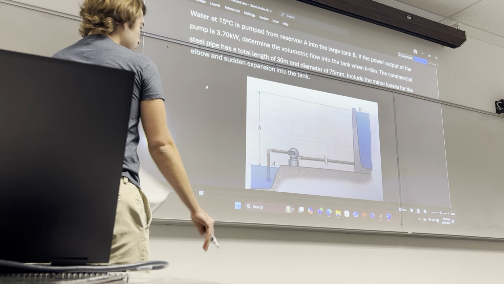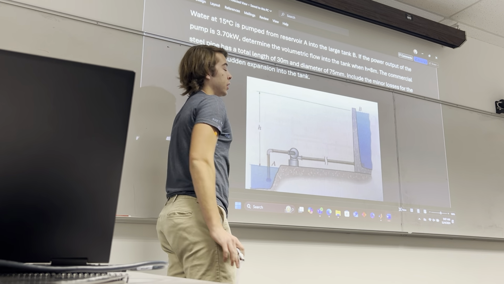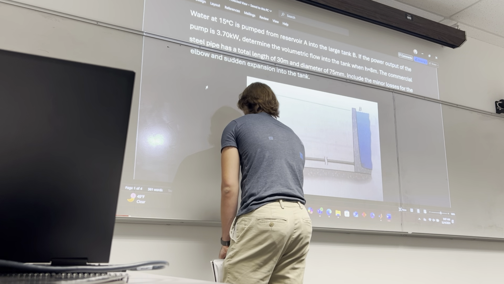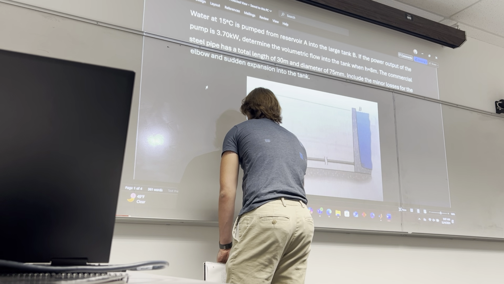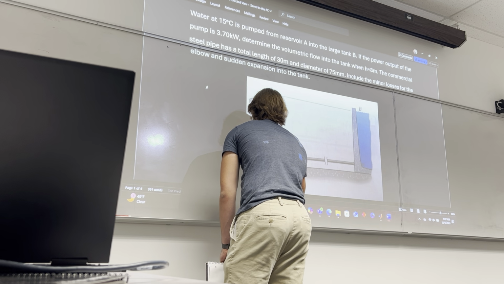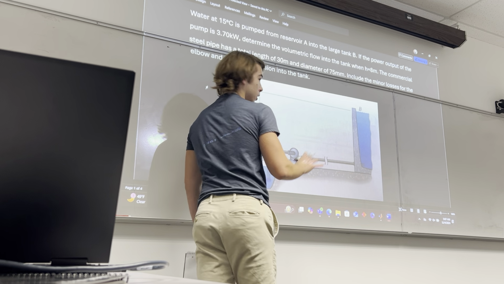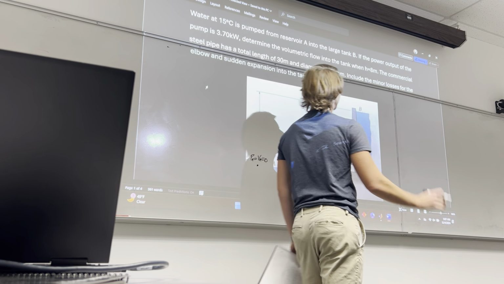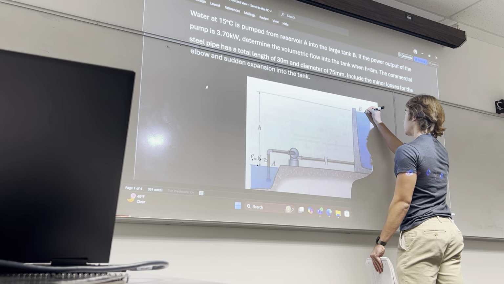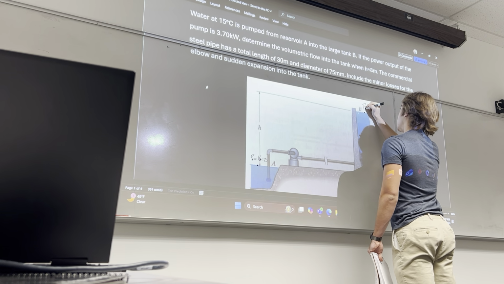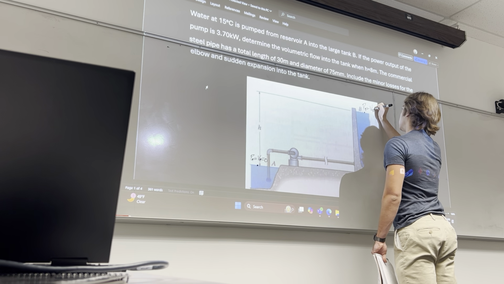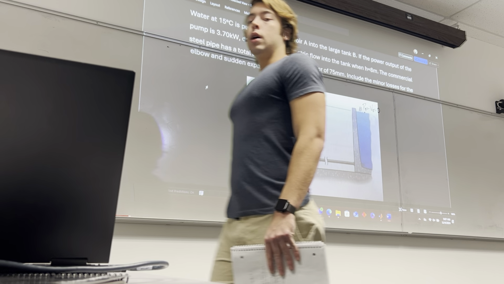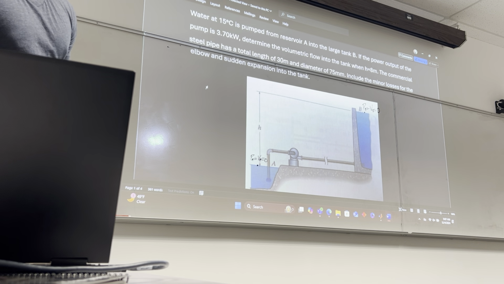All right, so right away we're going to define some points. Call this point A. We're going to say pressure at A equals velocity at A equals 0. We're just going to define those as 0. This is a big tank, or a lake, a big reservoir. Same thing up here: pressure at B equals velocity at B equals 0. Okay, cool. Now let's write down all the constants we know.